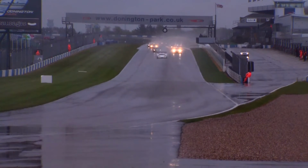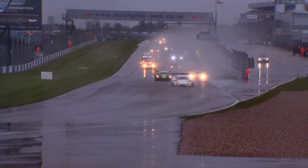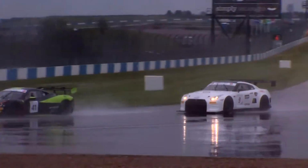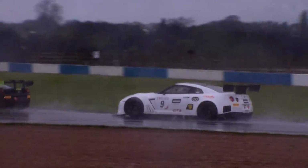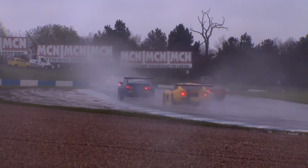Rolling start as ever in the GT Cup Championship, and away we go, and away goes Martin Short in the big Mosler. That's a super start from him. He leads the field into Redgate for the first time. It's Derek Johnston who comes up in the Ferrari, and then Benji Hetherington tiptoes the Nissan through Redgate as he gets the power down, the car twitching.